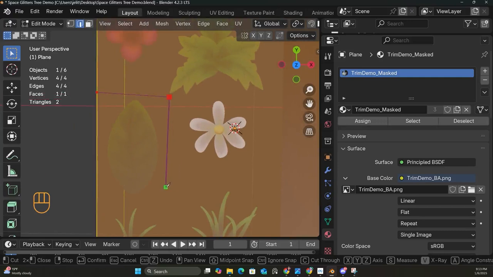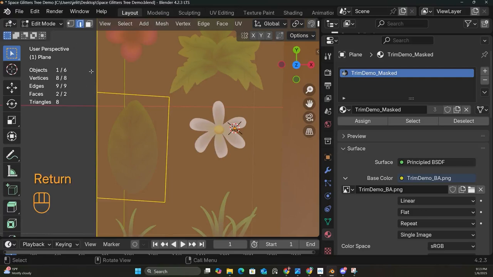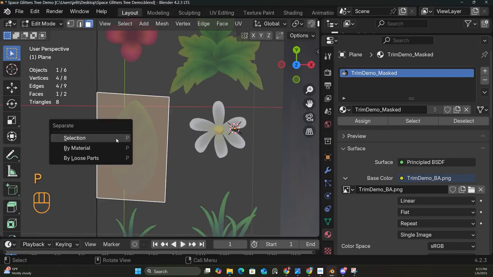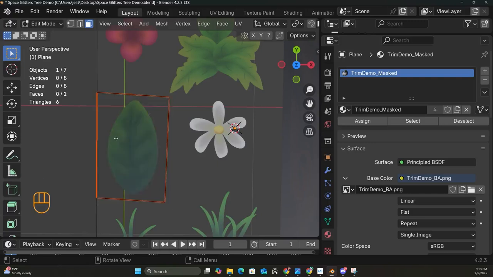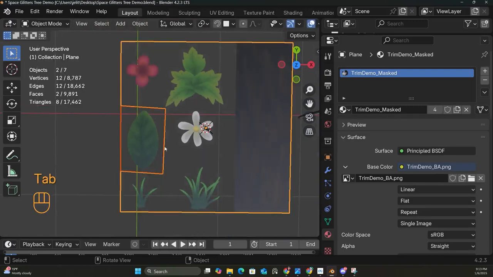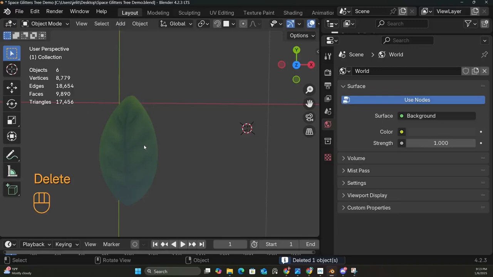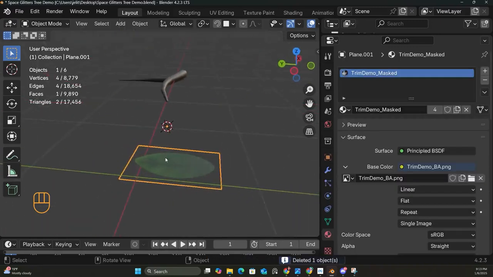I'm going to keep it super simple. We don't need it to be too expensive. I'm going to press enter, then P for separate, and then selection. Cool. I'm going to Tab to edit mode, and take this, delete it. So now all I have is this.